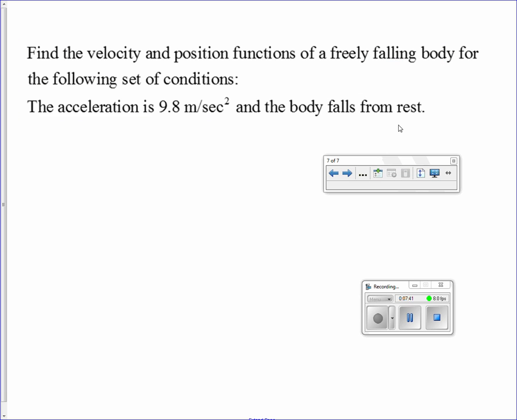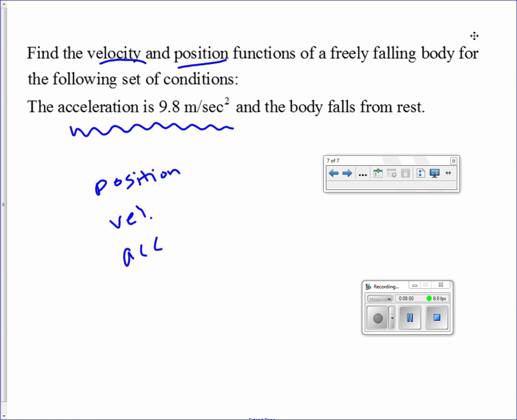All right, suppose we want to find the velocity and position of an object, and we know its acceleration. Remember that we have position, velocity, and acceleration, and each one is the derivative of the next. If we call position f, the velocity is the derivative of f, and the acceleration is the derivative of the derivative. It's called the second derivative. So now we're going to work backwards.